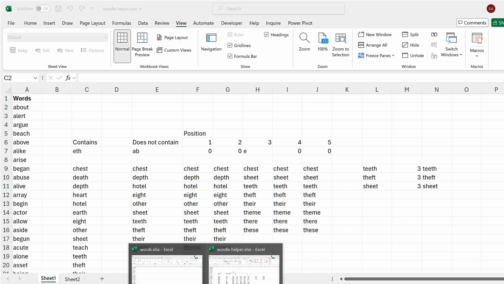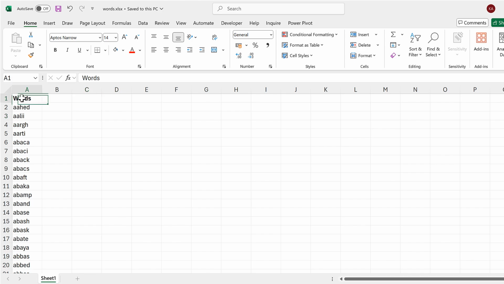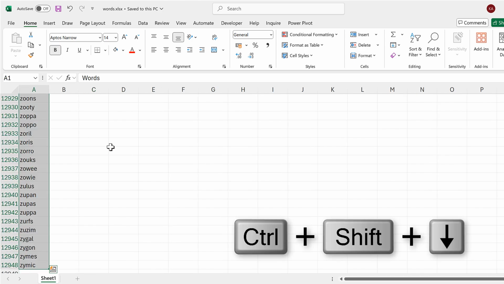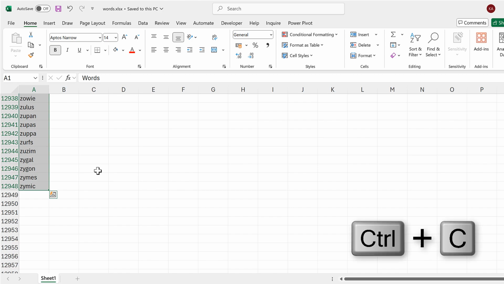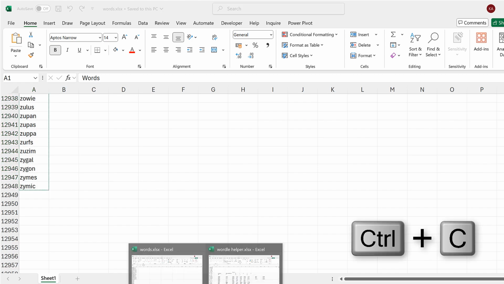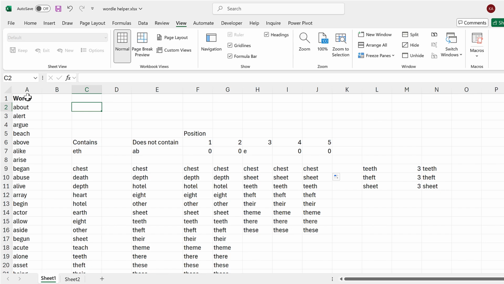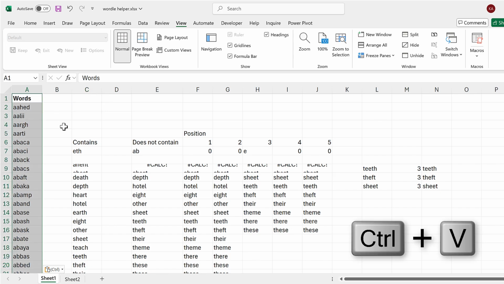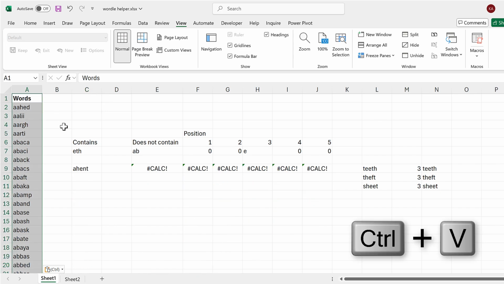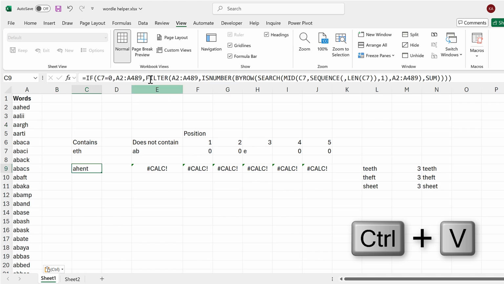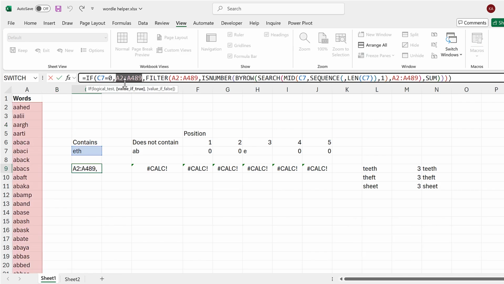If I go to this other spreadsheet, I have a list of words here which is almost 13,000 words long. So I can copy this and then go back to the original worksheet and paste this in here. Now of course this means I now need to adjust these formulas.